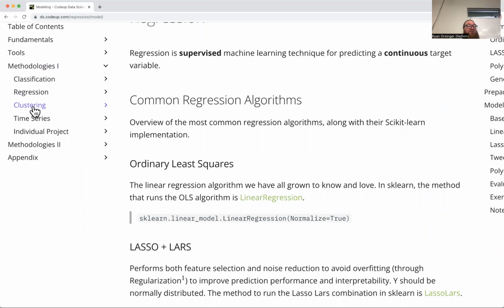You'll notice a couple of other things going on in methodologies. One, after this, we'll get into clustering and then time series and then have an individual project. That individual project is one of your own design. So we'll talk about that as we get closer. We still have about 2 modules between here and there though. And then after that individual project, we'll get into methodologies 2, which is NLP, anomaly detection, Spark for distributed ML, and any advanced topics we've got time for, followed by the capstone. So start thinking now about your capstones.